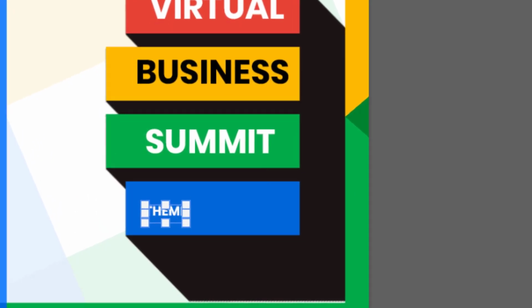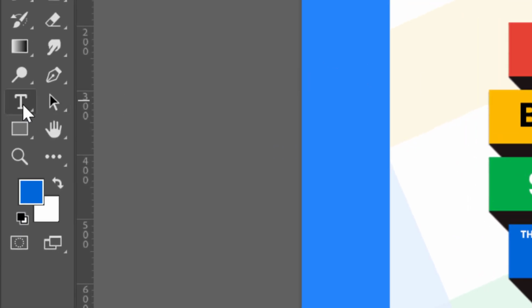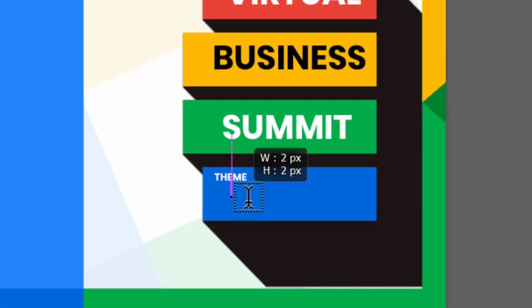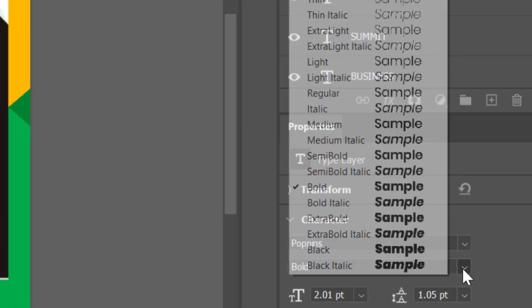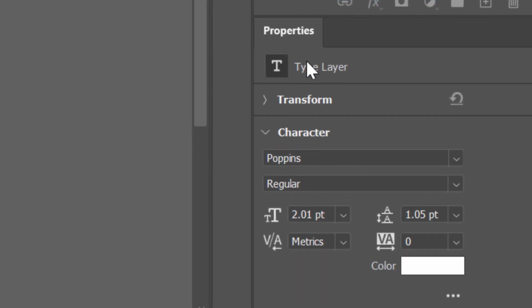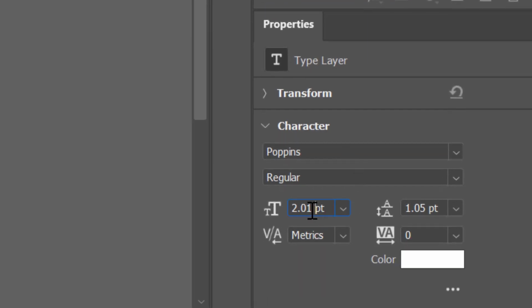I'm going to reduce the size of it like that, and I'm going to use my arrow key. You see, I use my arrow key a lot. The arrow keys, the up, down, left, right, that's what I've been using. So any movement that I don't want to use the move tool for, I just use the arrow key. All right, so let's select our text tool and click and drag to create a text box. Let's change the weight to regular, and the size of the text is going to be 1.